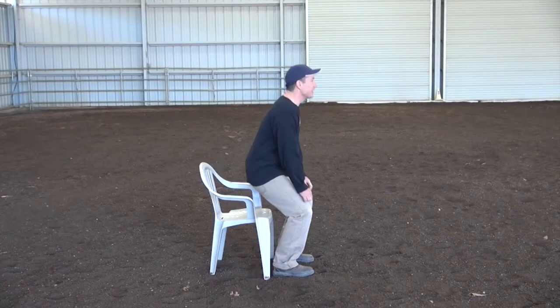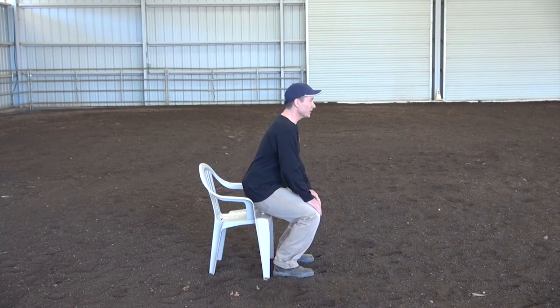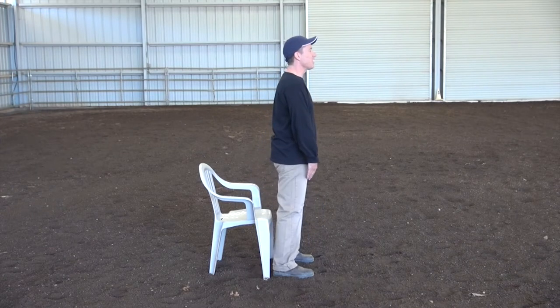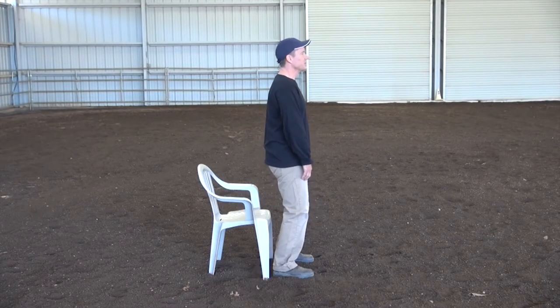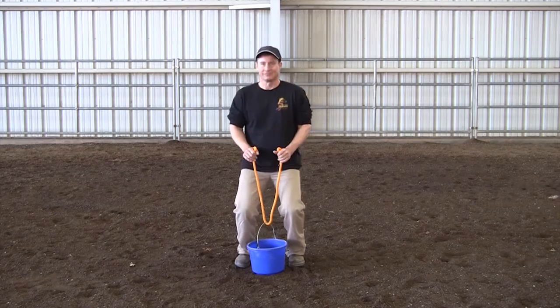Another thing that you'll want to remember when you're posting is that as you are standing, you should not lock your legs straight or lock your knees. And when you're sitting, you should not be full on sitting as though you're sitting in a chair. You really are standing but still leaving bend in your knees, and then sitting as though you were going to sit in a chair, and then you're going to go up. So you're catching your weight as you go down and then pressing it up, but not locking. So it will never look like a bounce and a lock and a bounce and a lock. It will always be a slight bend to a deeper bend, slightly bent, more deeply bent, just like so. And of course your elbows will be working with you as well. Elbows, elbows, elbows.